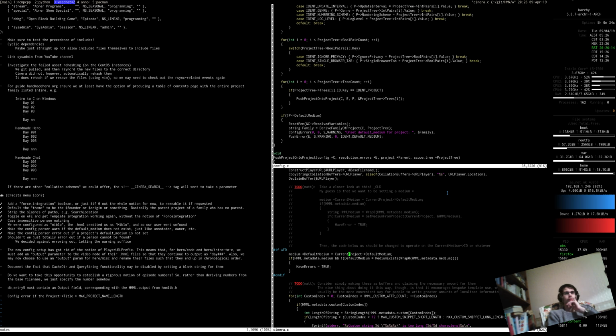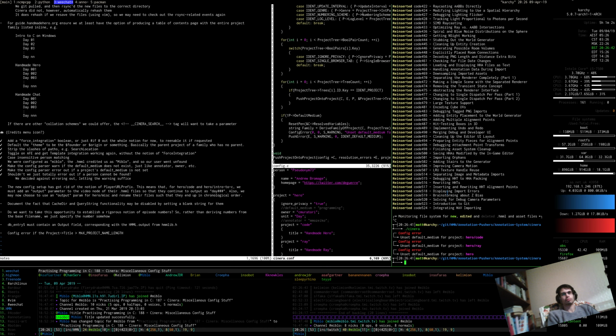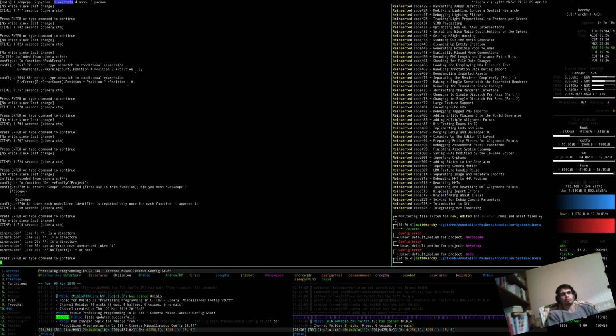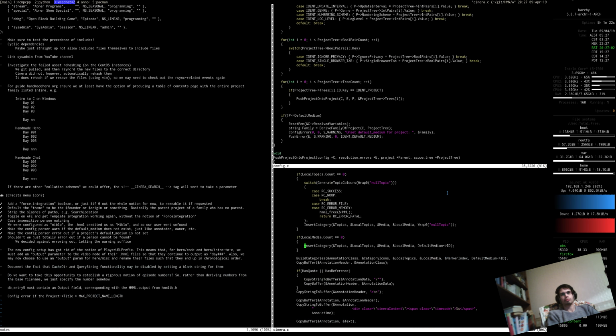Shouldn't this fail here, actually? It is no default medium set. Like, shouldn't that... Because this default medium is going to be non-set.